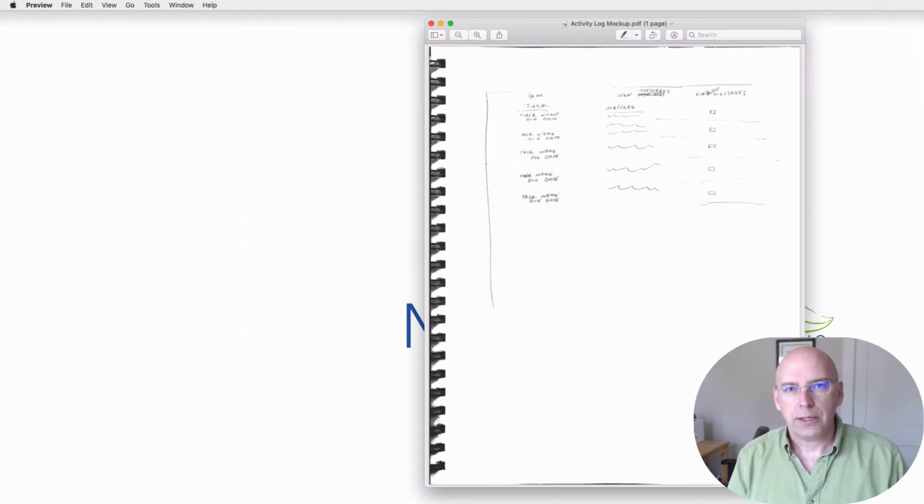Almost every time that I design something in FileMaker, I use a pen and paper first. It's fast. I have several drawing notebooks here at my workspace, and it's just a real fast, easy way for me to get my ideas out of my head and onto paper. So the first step I did was I created a pen and paper sketch, and then I took a picture of it. So that's this.